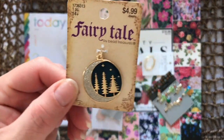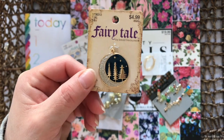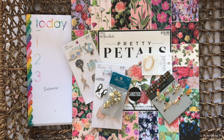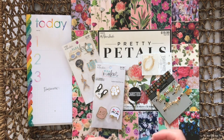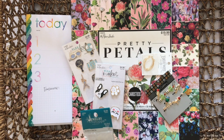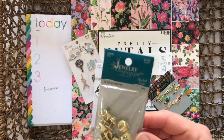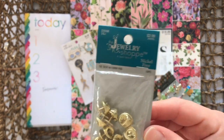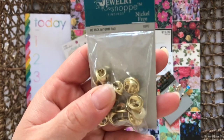And I got this because I just thought this was stunning. It's navy blue and it's got the dust in for the moon. So I thought that would make a really nice planner charm as well. I'm kind of starting to feel like I'm getting on a planner charm kick all of a sudden, which I feel is more expensive than what I was doing, which was making the paper stuff. And I still have to get my butt in gear to actually put something together, but I haven't yet. So these are pin bush.